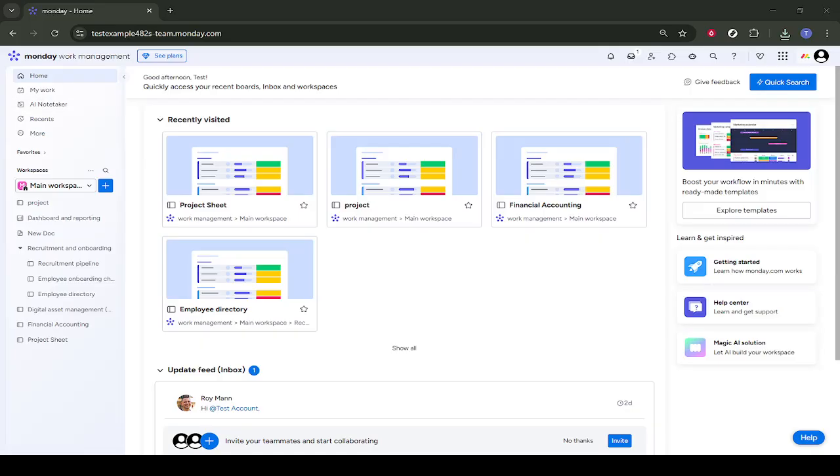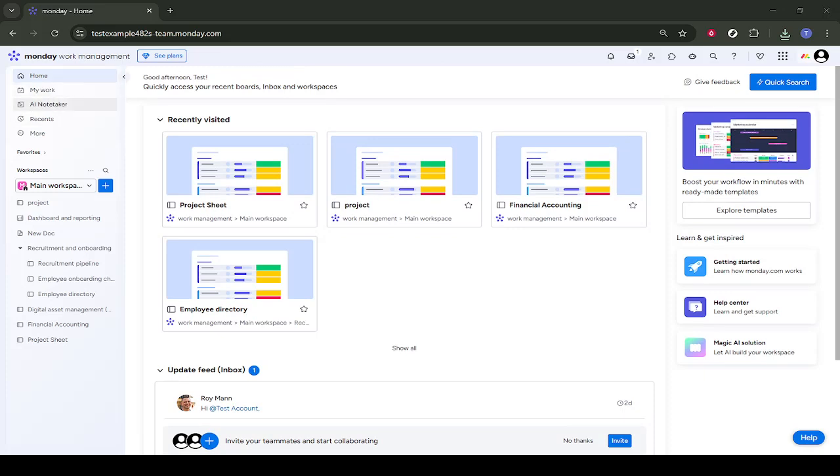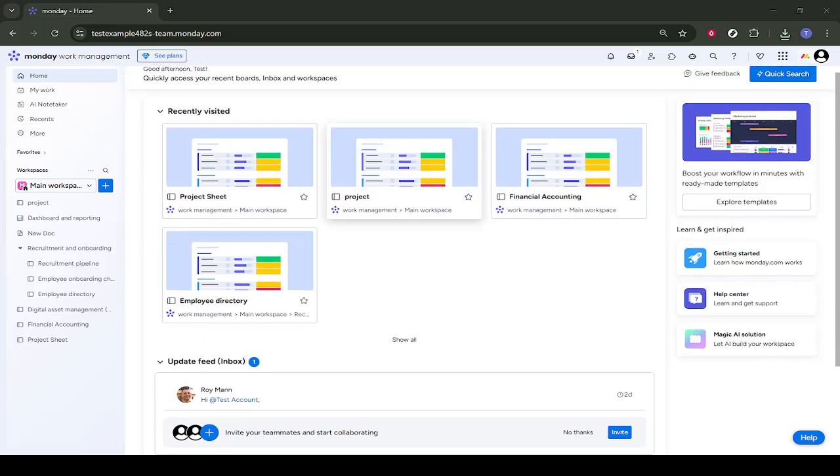in your meetings. First, open your browser and go to your Monday.com homepage and make sure you're logged in to the correct workspace or account. Give the page a moment to load so all of your boards and views appear properly. This home area is your starting point, and from here we'll jump into the note-taker experience.